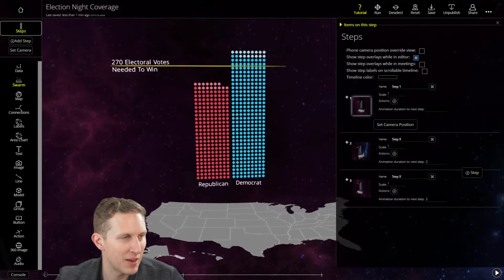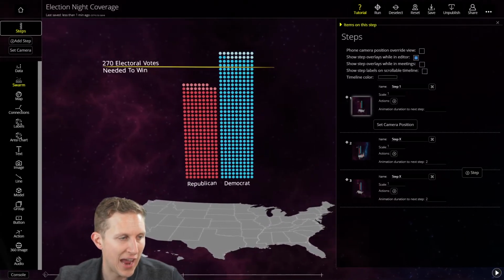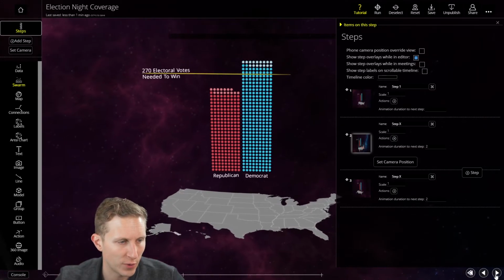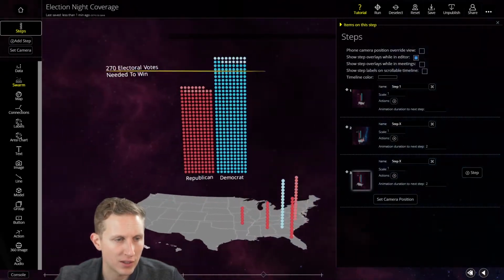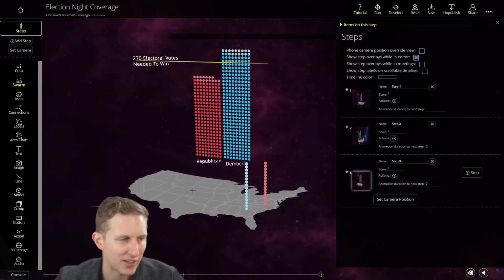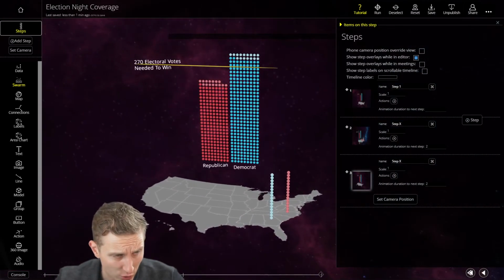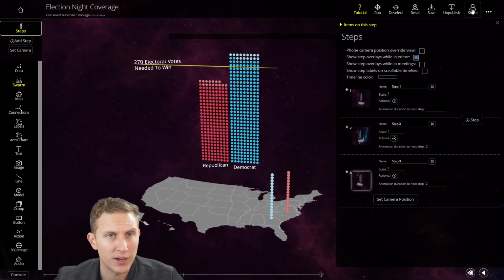Yeah, so the main thing I really wanted to cover today is sort of after we've finished this flow, right? So we've built these 3 steps that take the electoral college and map it, and then this was looking at the outstanding states that had yet to declare. But after this, what do we do with it?